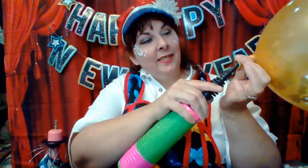I'm going to continue pushing it up until the nozzle just disappears, and then while pinching hard, I'm going to pull the stick out so you can see the nozzle. Now, you take your inflation device, put it into the nozzle of the small balloon while still trying to pinch the air tight around the big balloon. Did you hear that hiss? You will have air leave this balloon. That's why you fill it up with air beforehand.